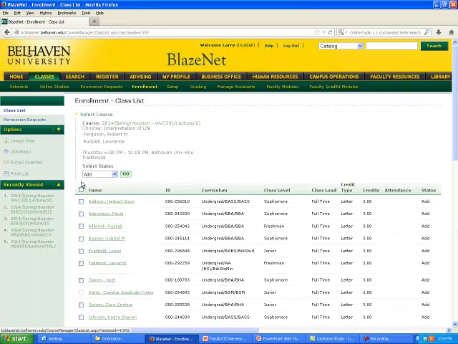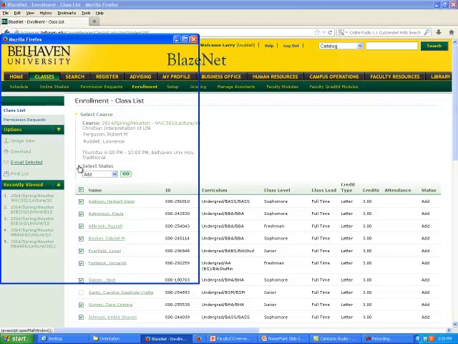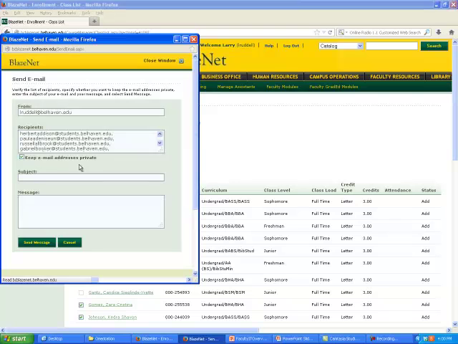And to send a message, you just click on the little box to select all the names, and then just say I want to email the selected students. And there's where you can put the subject on there and then type your message of greeting. I recommend that whatever message you use, that you save that message in a notepad format, text format, so that you can simply reuse that message and modify it next time you teach the class. So it makes it a little easier for yourself.